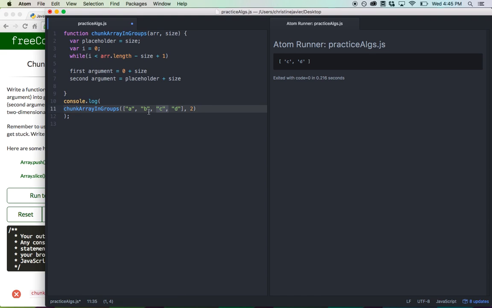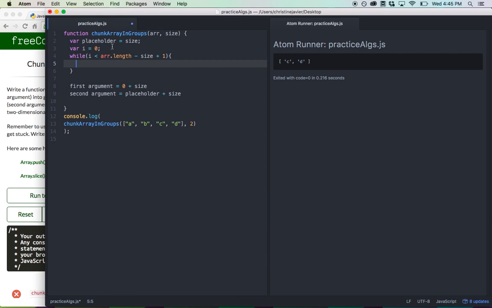The thing is, i is less than that, so it's not going to go up to here. It's going to go only up to 1, because this is only going to be true as long as i is a value less than 2 here. So that's why I'm adding 1, so that it's inclusive, so that it includes just the very last point we want to be working at. Okay, so hopefully that made sense, but if you really think about it, just read through it and write down exactly what's happening with that statement.